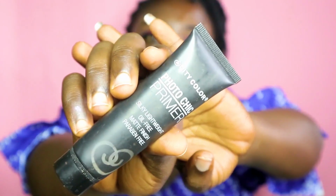So the next step, I'll be applying my primer. I'll be using City Colors. Next, I'll be applying my foundation. I'll be using NYX.